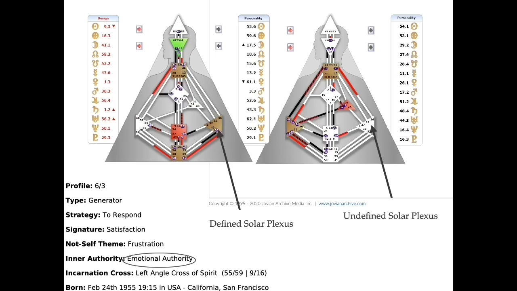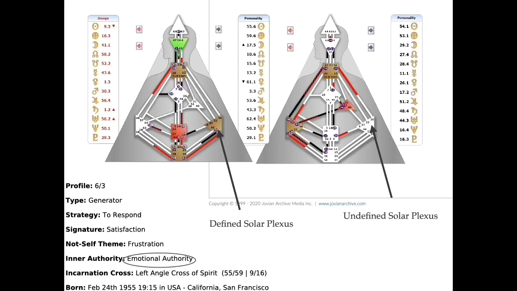Now that's not to say that somebody who has an open center, or a white center, or an undefined solar plexus doesn't have some level of emotions. But what we're saying is that the person with the defined solar plexus is transmitting the emotions. They are feeling the emotions themselves, but they're energetically transmitting that energy out, and anybody who has an open solar plexus can pick that energy up. Not only do they pick it up, but they amplify it, they make it bigger. So yes, somebody with an emotional center that's open or undefined will 100% have and feel emotions. We will talk about that more later on when we go through the centers, but I just wanted to talk about what it means to have a defined emotional center.